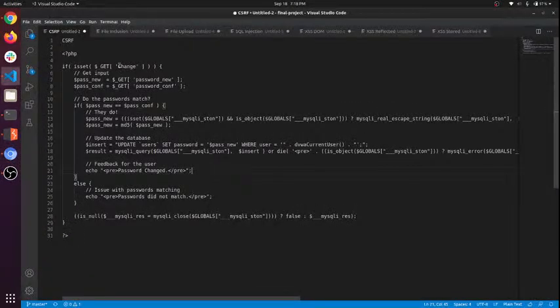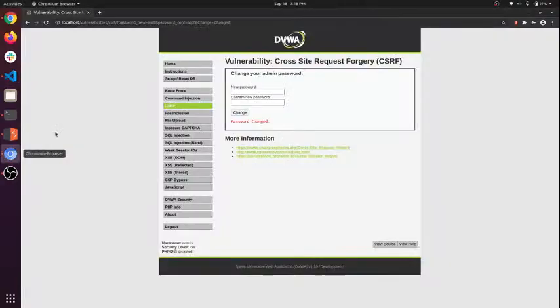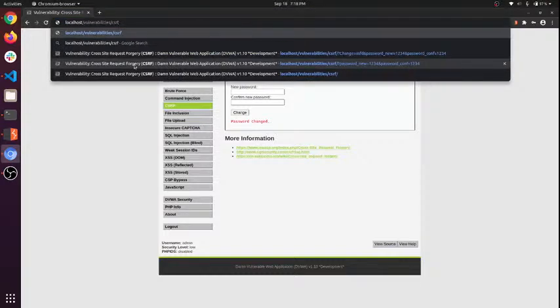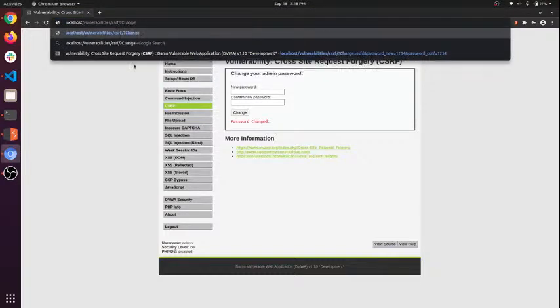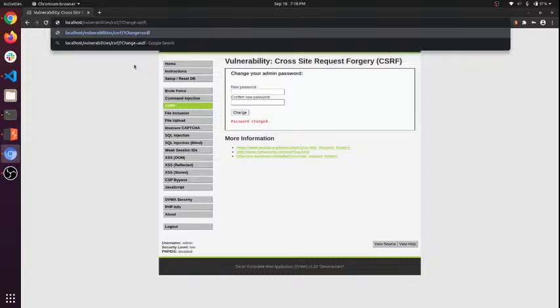We said we needed to have a change parameter set. So if we go to CSRF, we do change equals whatever we want, it doesn't matter.